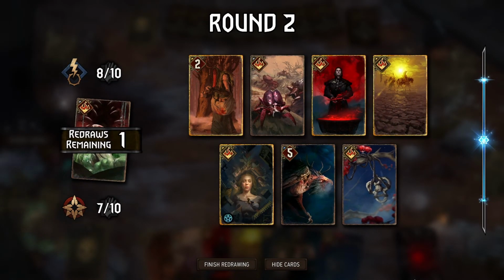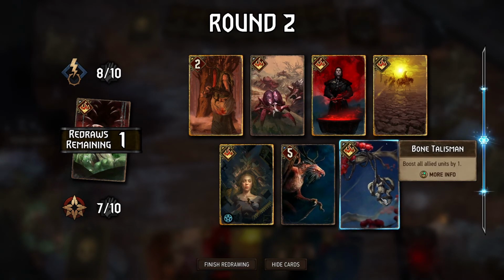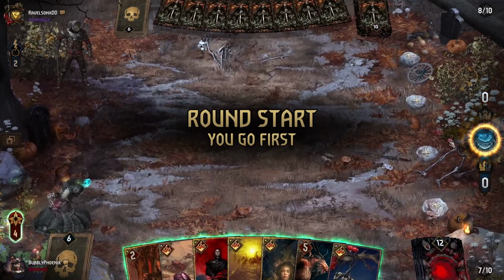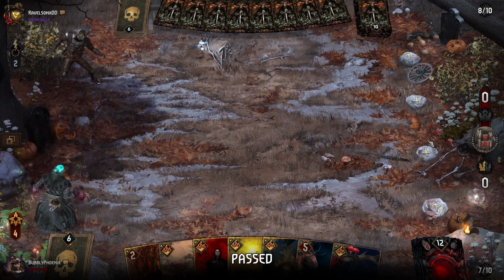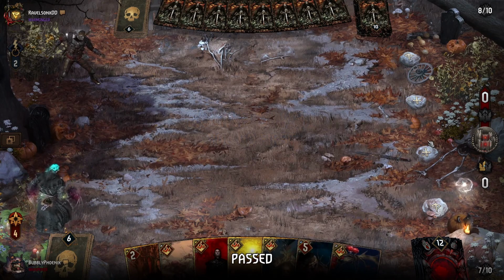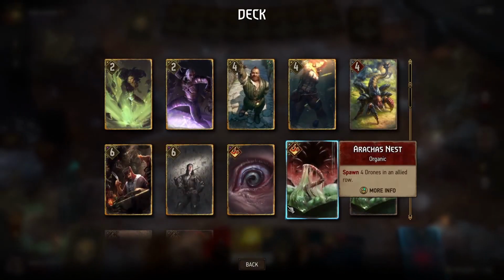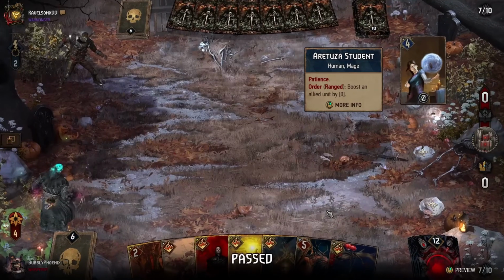That's good. Let's look for some goals. Let's get rid of... No, we'll keep you. Never mind. So I need to make sure I have space for Yennefer and Yurden, right? I'm missing a lot of goals, actually. These four goals are what I want. I have access to one of them, obviously.